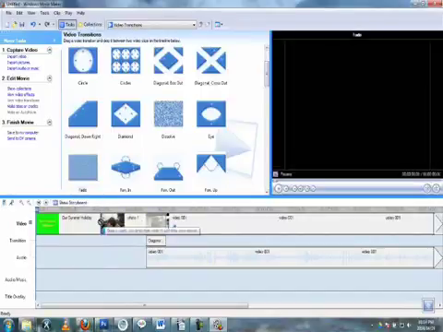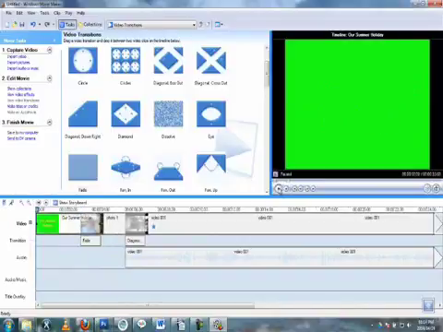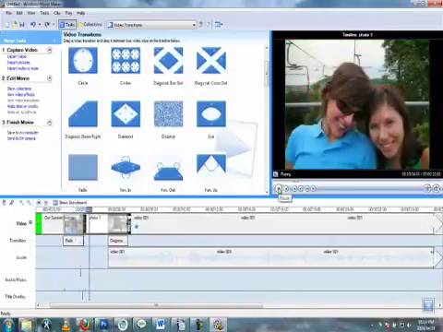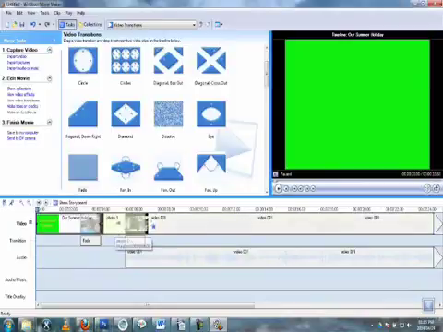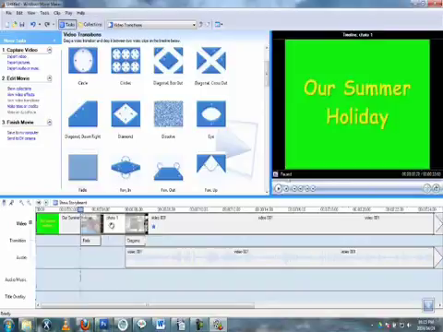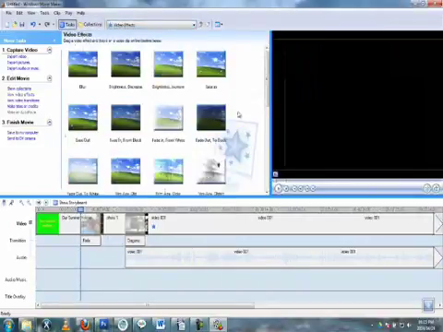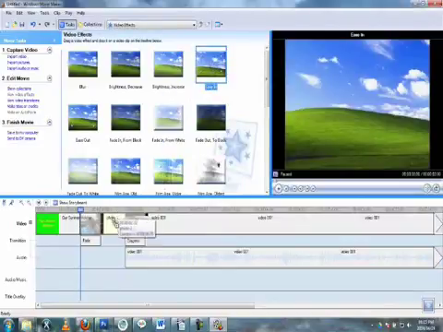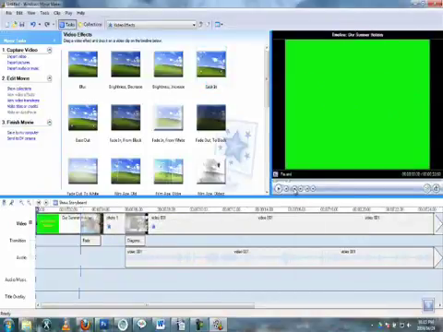Just going to use a nice fade, put it in there, jump back to the beginning. So our summer holiday, picture, video. What we could also do is add an effect onto this photo over here, video effects, and I'm going to do a nice ease in. So that's going to give it that zoom in effect onto the picture of the two girls.